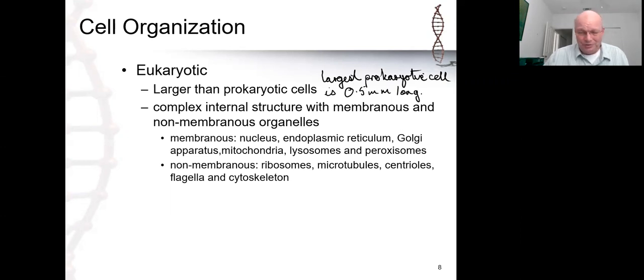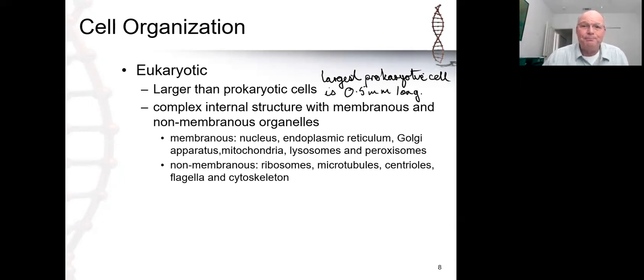But this is unusual. This is not the norm. This is an outlier. Most prokaryotic cells are very, very small, and you struggle to see more than the basic outline of the shape in a light microscope. Whereas you can clearly see eukaryotic cells in light microscopes because they are large enough to be seen, and some of the really large eukaryotic cells you can actually see with the naked eye.